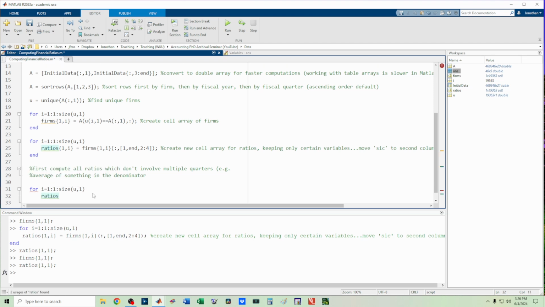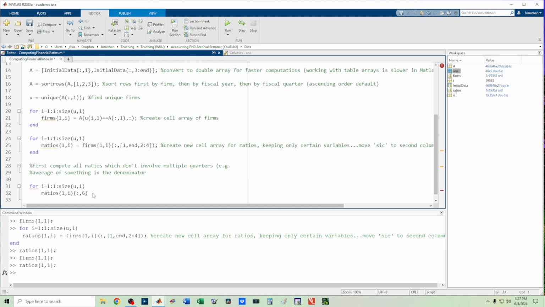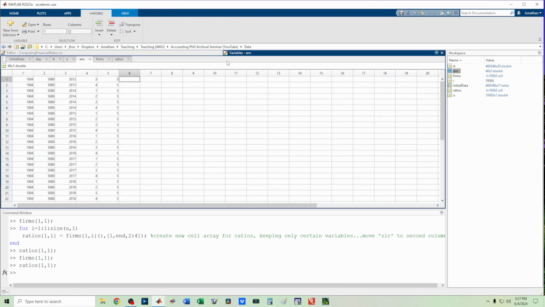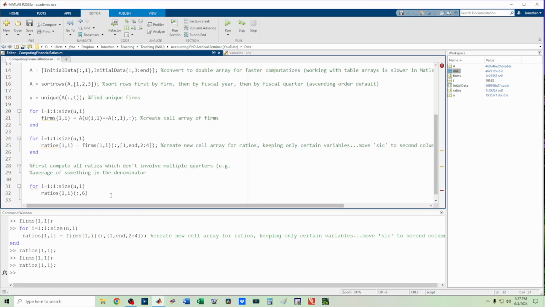And our little ratios cell array, ith element. When we get inside that matrix, all rows, column 6, this column, all rows, column 6, it's going to be the current ratio.